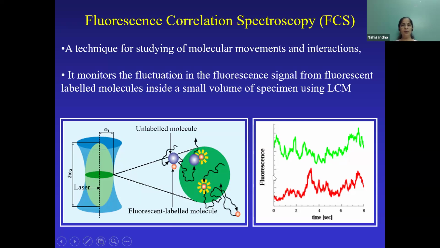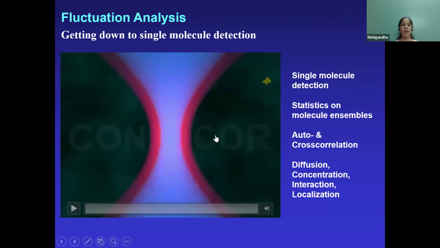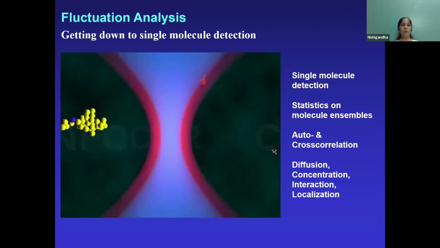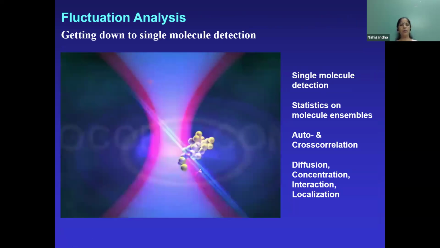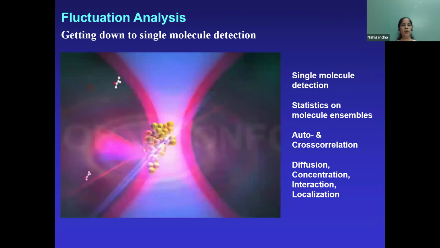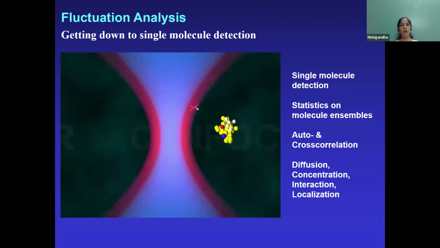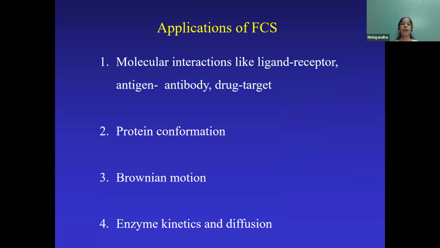I'll just try to show a video for this. Now this is the area where it's going to record. So if there are different molecules of different sizes, the intensity will be picked up in that area. If two molecules come together at a time, then we know that there is an interaction happening, because there will be a change in the signals that we get in this region.